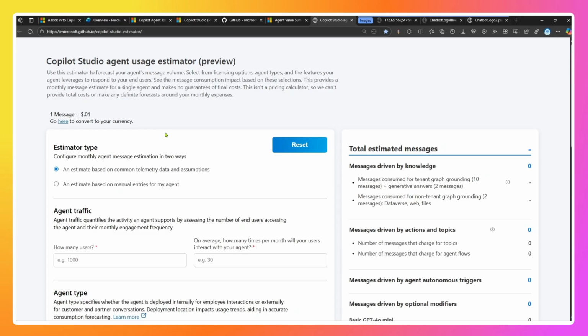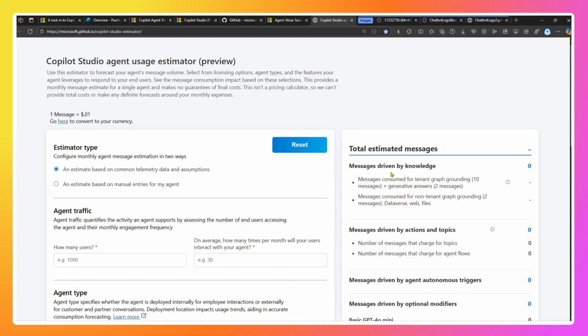Now this is on the basis of the message. A recent change which Microsoft made on Copilot Studio is that messages are now known as credits. So you replace message with credit, and you will be able to calculate the total estimated credits or messages your Copilot Studio will consume. Think about a fictitious organization like, say, Contoso Inc. Contoso Inc. has decided to ride the AI wave, and they are going to build a lot of agents. Their development team is ready, and they want to build 50 agents within the organization.